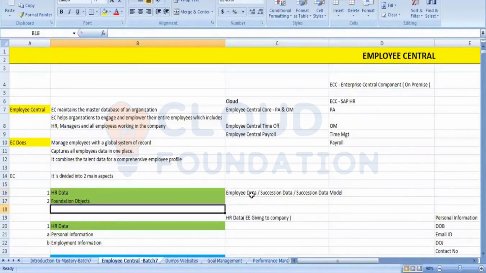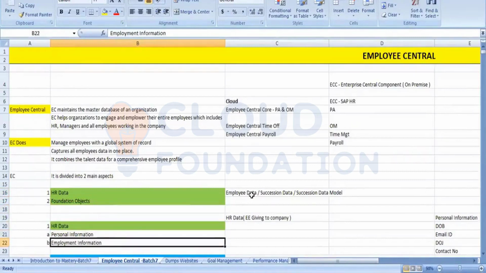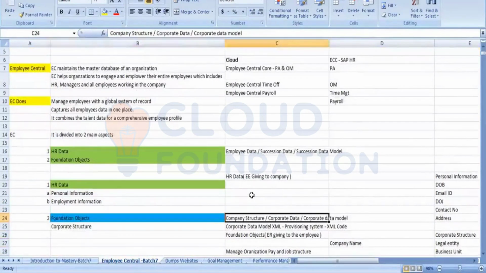When we say HR data, it comprises your personal information and employment information. All these come under HR data. Foundation objects are mainly about the company structure that we discussed.